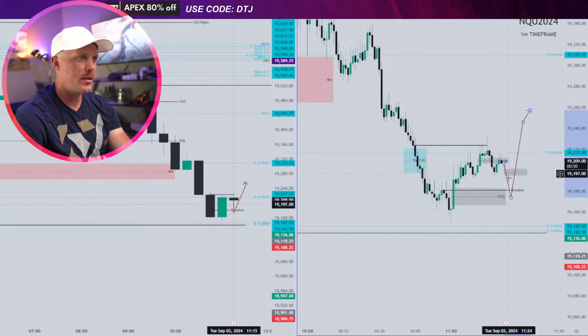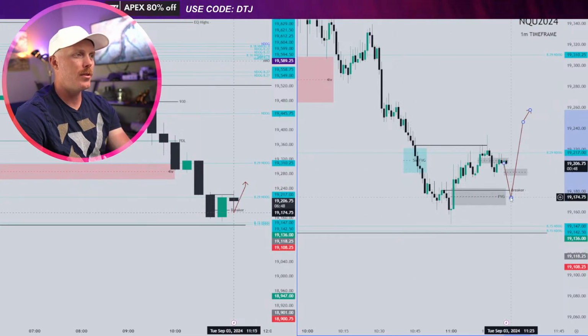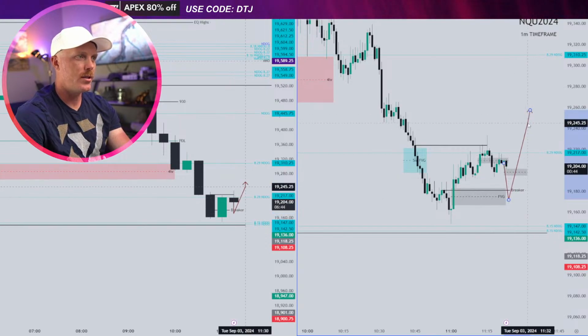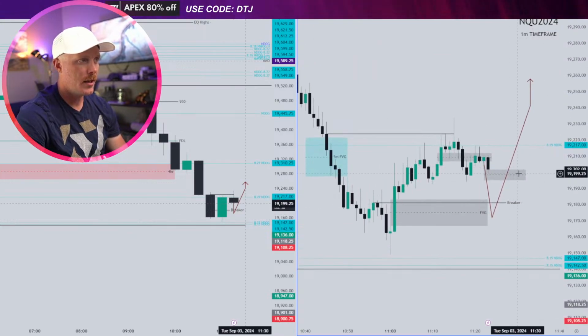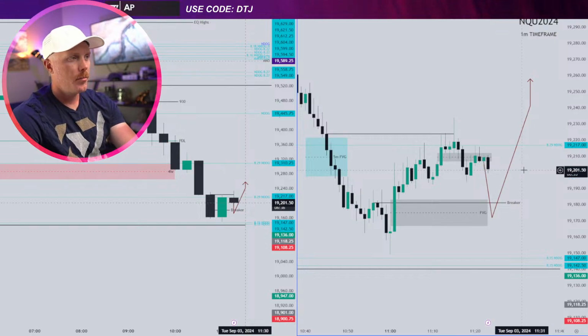So if they do an aggressive candle lower, people might try to play the breakout of it. It stops right here. And then what does it do? It reverses and starts moving the other direction. That's the kind of idea I personally would want to see, because I've seen that happen so many times before.